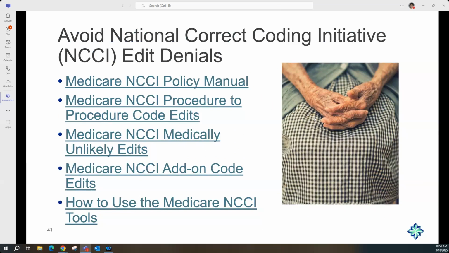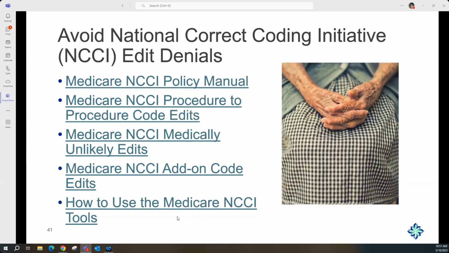I believe we had a situation today for bundling. Based on the data, of course, for the claims for your specialty, certain services are being denied because they're being bundled. Here is one of the resources for bundled claims. That would be the procedure-to-procedure code edits for the National Correct Coding Initiative. CMS has a contractor that maintains these edits for them. The procedure-to-procedure edits would be those bundling edits and other types of edits as well that didn't hit the data for you, but I've included them as great resources here.